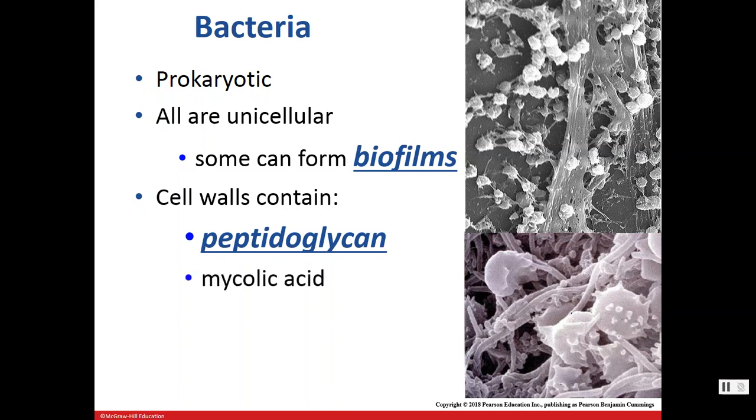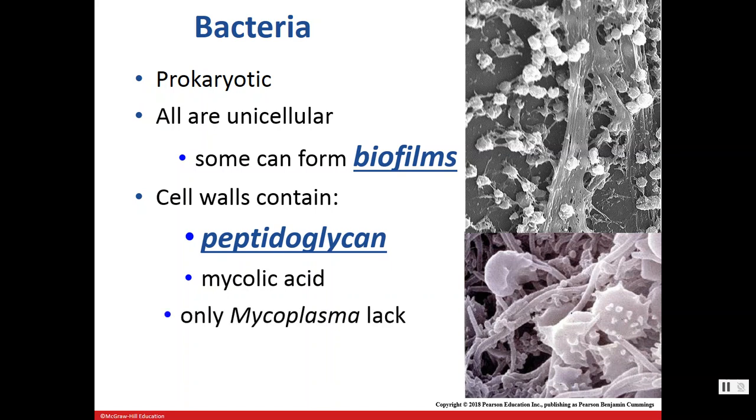There's a small group of bacteria that have, instead of peptidoglycan, a component called mycolic acid. And this is a very waxy component, and so it helps the bacteria not dry out. And so it becomes a problem with treating it and controlling it in the environment and things like that. In fact, mycolic acid is the reason why tuberculosis is difficult to deal with, because this group of bacteria has mycolic acid in their cell walls, and we'll talk about that when we get to that chapter.